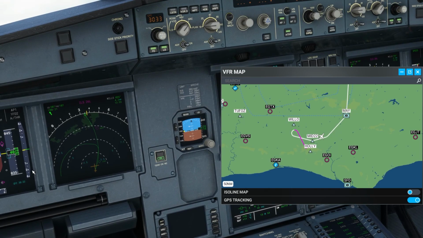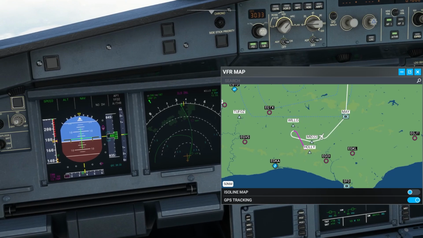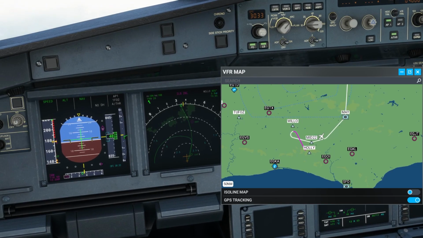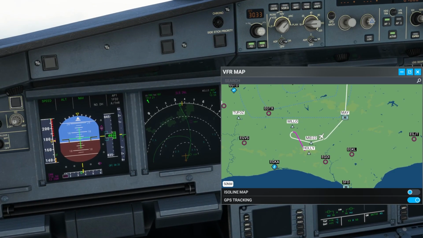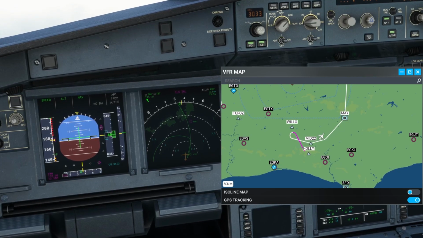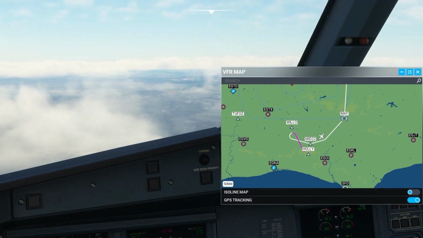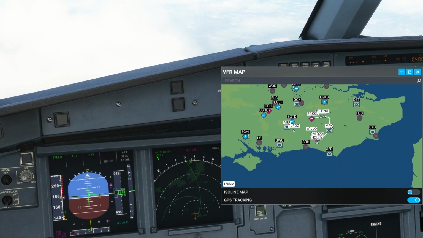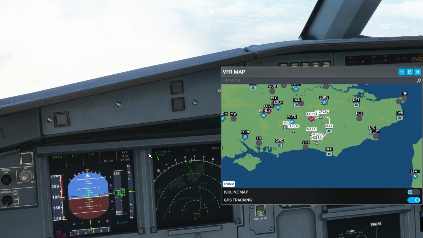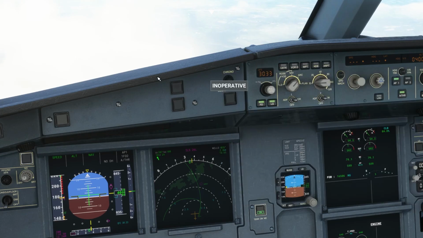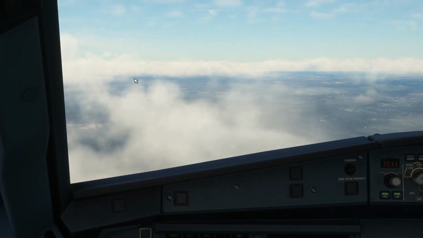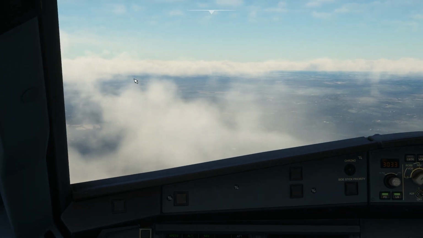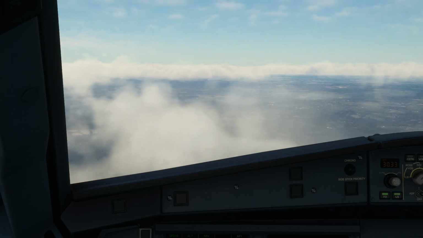Got ILS, yep, ILS. That's the runway we're going for. And then we'll take over. Hopefully. Otherwise, I'm in a bit of a problem. This plane flies itself really in autopilot.